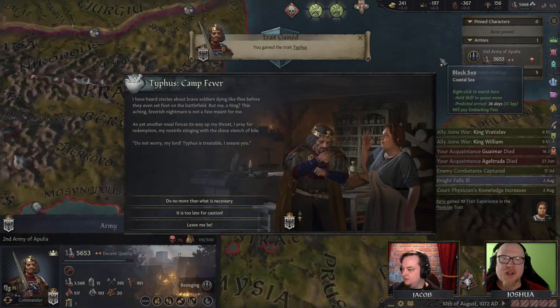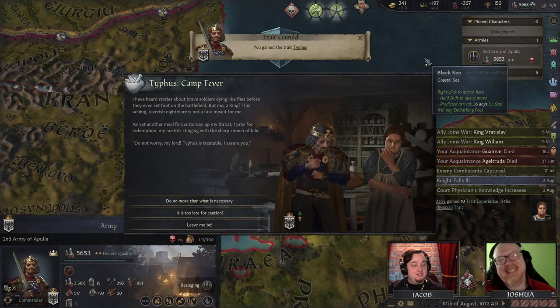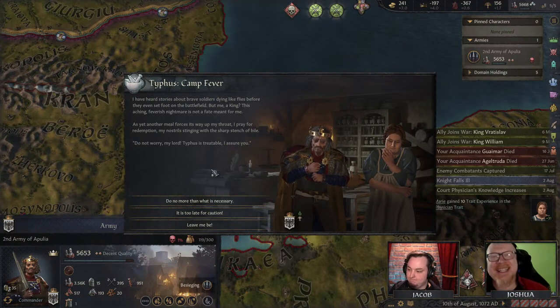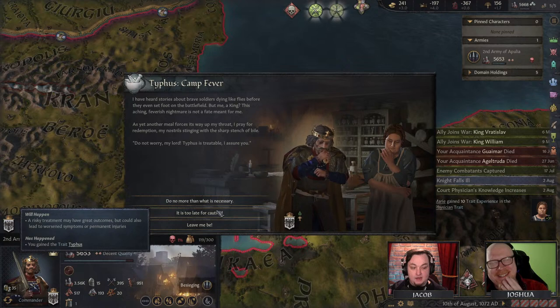Oh no! Is that sickness? This is sickness. Oh no! We picked up typhus from the siege camp. Oh, damn it, we're gonna die. Oh no! Okay. Drastic. Yeah, it's too late for caution. Robert cannot die right now.